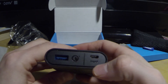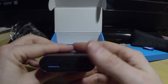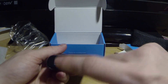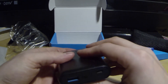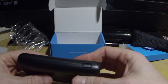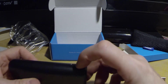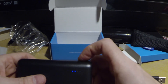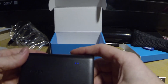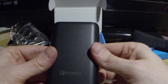Here's your USB port and micro USB. This is your input — so this is where you actually charge the charger itself. And this would be your output charger. You have lights here that will indicate charging and battery status. And if you press this button on top, you can see I'm getting two dots here, so I do need to charge this up. I cannot tell you the percentage on that because I have not looked at the manual yet.